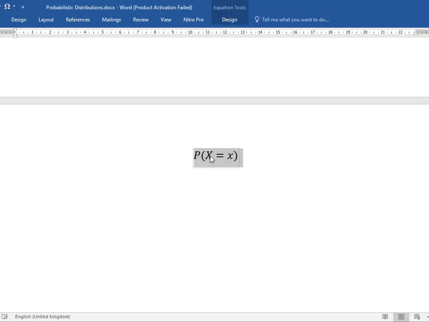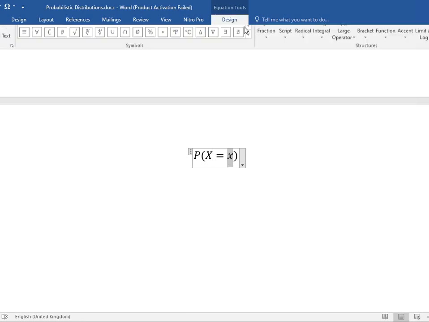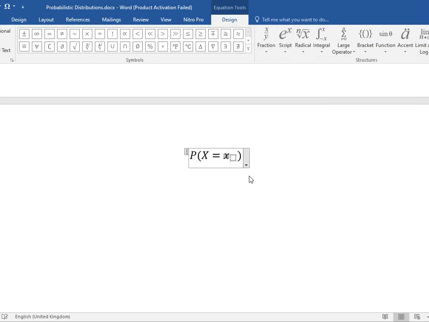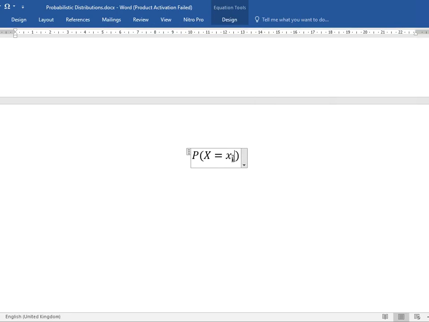So P of X, what this simply means is the probability where the value is X. We can write that as the probability for a specific record in the data. Of course, we can introduce a subscript and call this i. So the probability of X when X is element 1, give me the value for that.